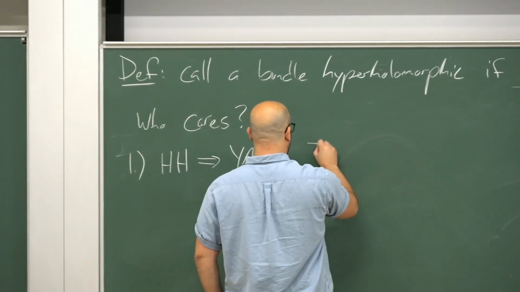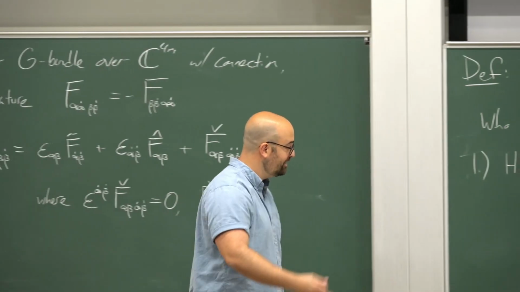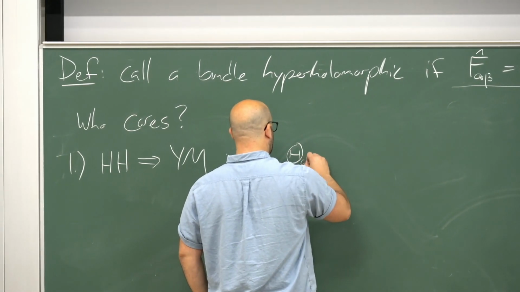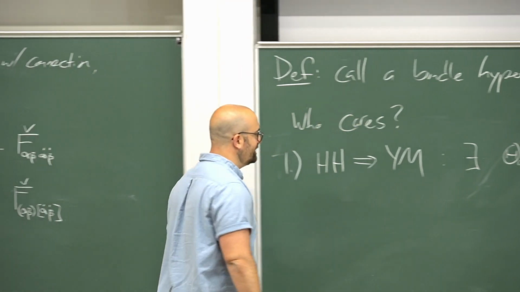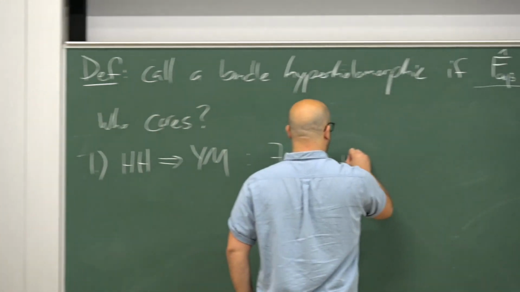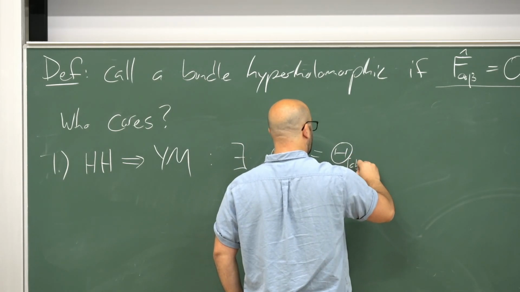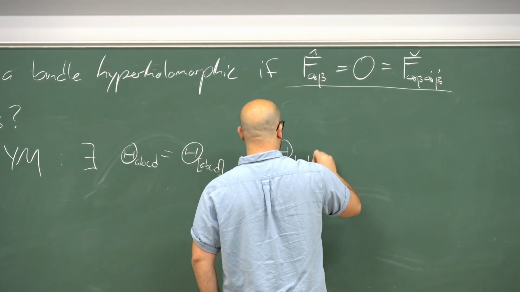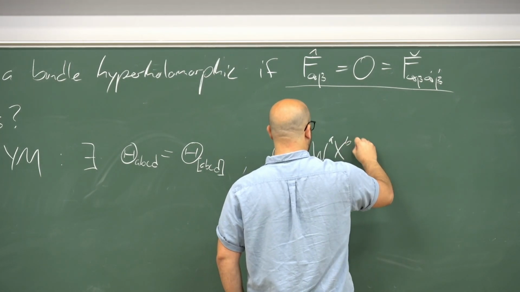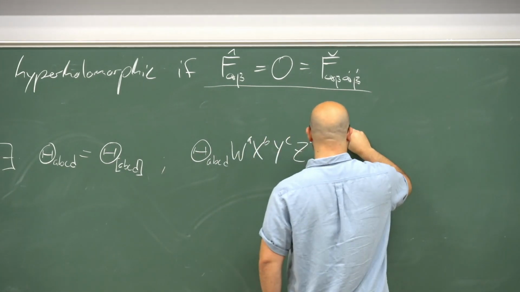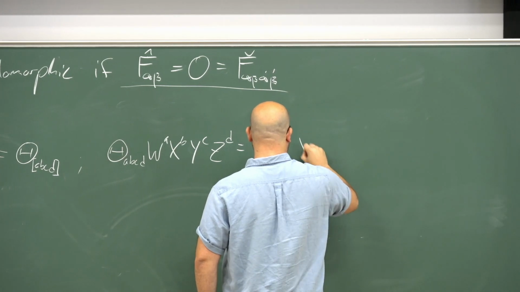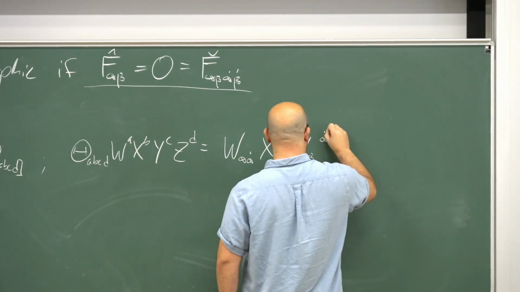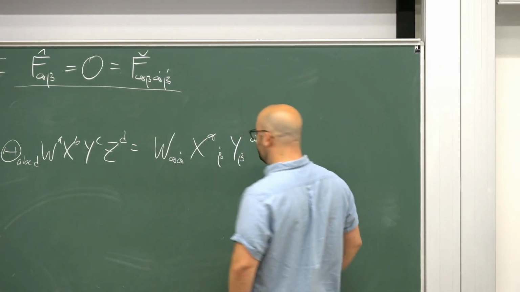So the holonomy conditions, or if you like, the hyperscalarity of C^4m, means that there exists a totally skew rank 4 tensor, or a 4-form if you like, call it theta ABCD, which is totally skew. And you can define it in terms of its action on vector fields. So let's say A, B, C, D, W^A, X^B, Y^C, Z^D. This is just in the paraconformal structure, W^{alpha alpha dot}, X^{alpha beta dot}, Y^{beta alpha dot}, Z^{beta beta dot}.